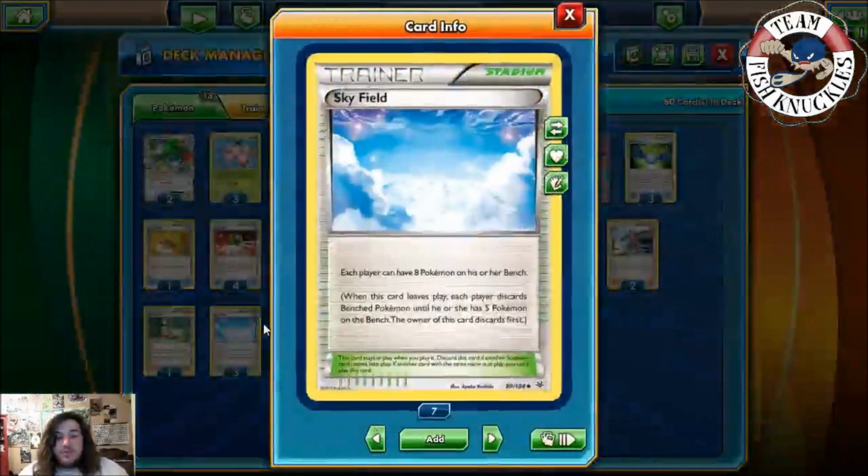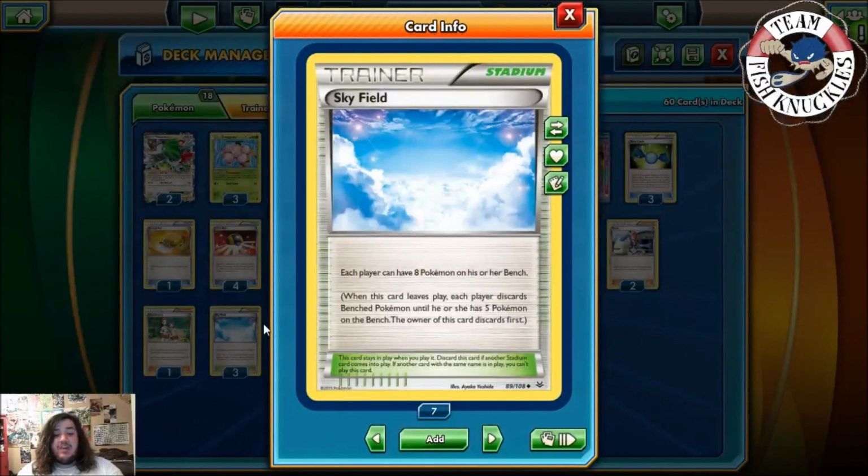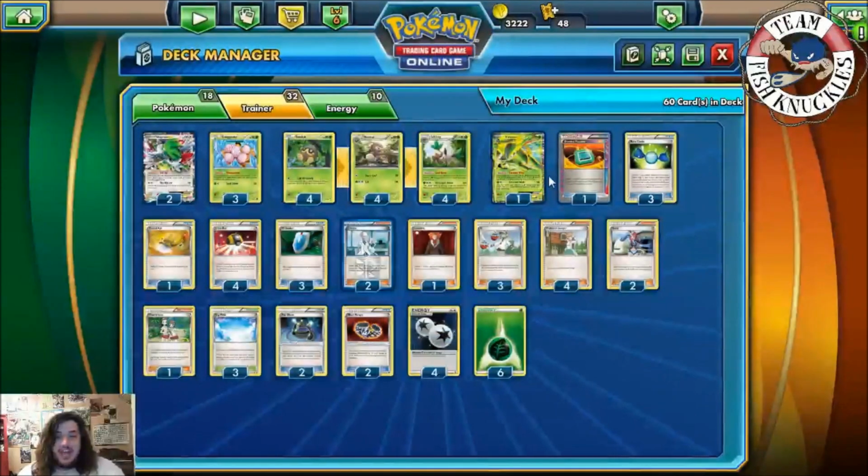3 Skyfield. I've been talking about this the whole video. You can have up to 8 Pokemon on your bench. So once you have 8, you can hit a base of 160, and then depending on what's on your opponent's side of the field.